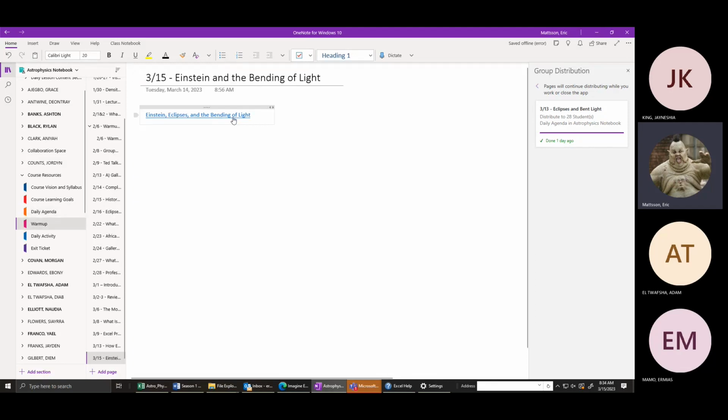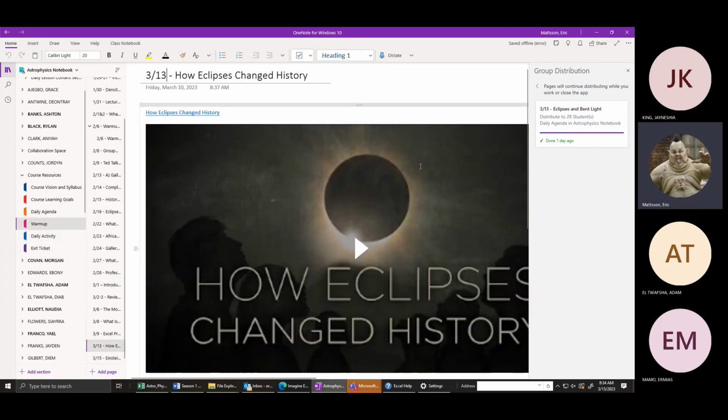The first thing we do here in the warm-up is that Einstein is the guy who first came up with the theory of why we see what we see when we look at an eclipse. It's slightly different from the speed of light changing when it goes through a certain material, but the concept to me was a bit of the same, just the fact that light can bend. But that's not really what's going on in this picture. It's not that the light is traveling through a different substance and bending around the moon. It's actually the gravitational pull of the moon that's bending the light.